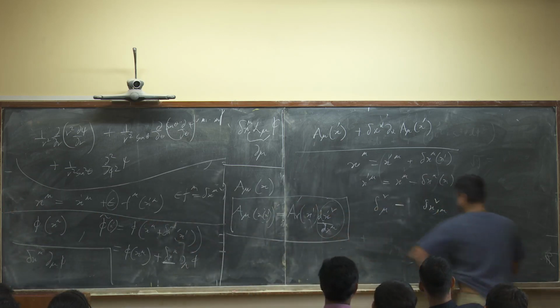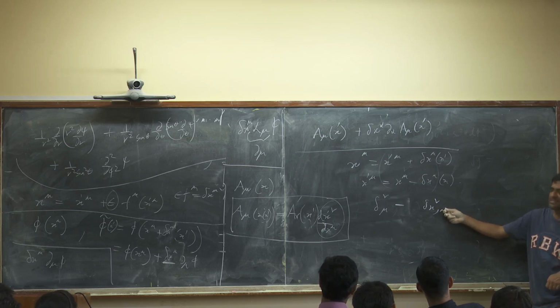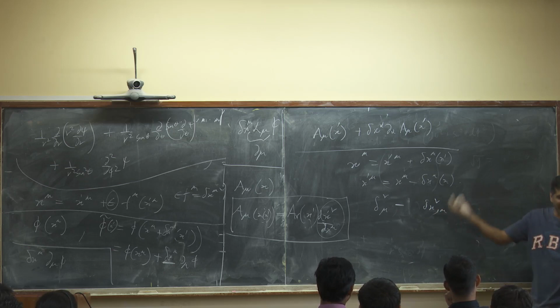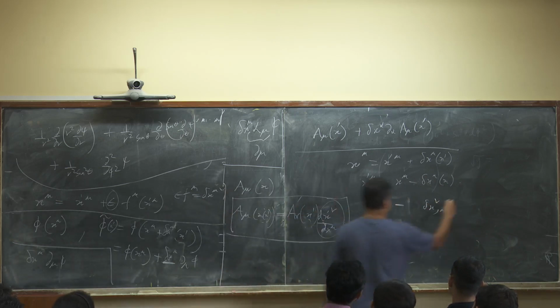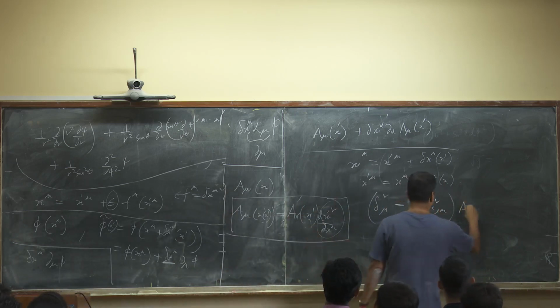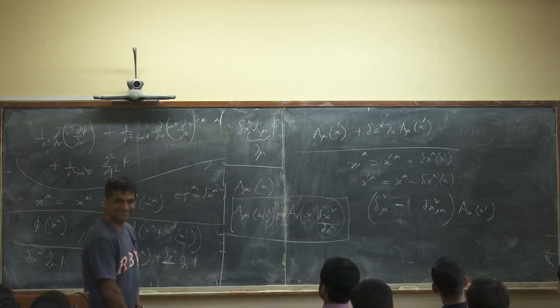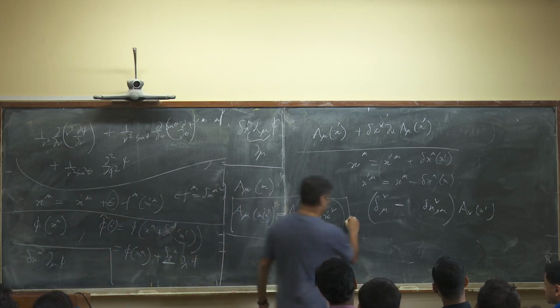Okay. Now this is already first order, so whether here you regard this as a function of x or x prime, it doesn't matter. Might as well regard it as a function of x prime since we want everything to be a function of x prime. So what we have to do is to multiply this by a nu of x prime. Is this clear? Excellent. So now we have to gather terms.